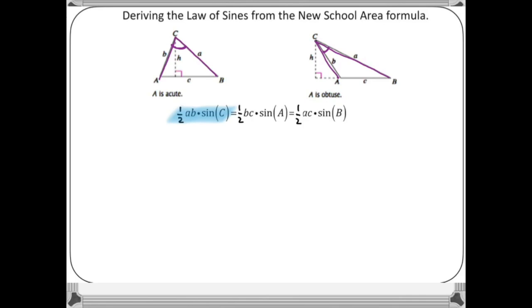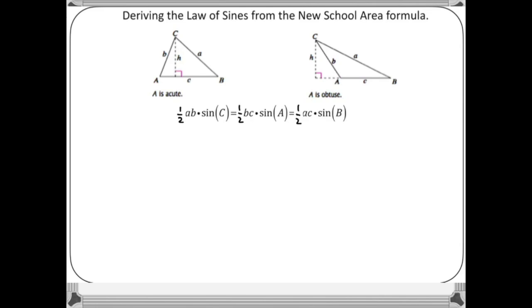Another way would be using angle A, taking the sine of it, and that would be the included angle of the sides B and C, both of the ones drawn out in purple above. Likewise, the last one uses angle B as the included angle between A and C. All those are equivalent statements, and all of them will give us the exact same solution for the area of the triangle. Since they are all the same, we can write it as one expanded statement that all equal the area of the triangle.